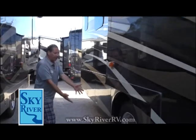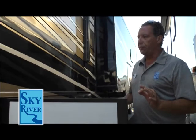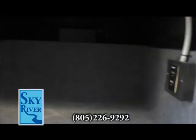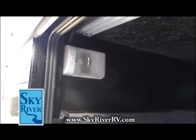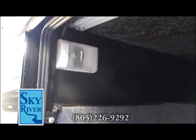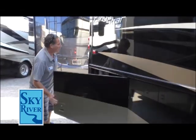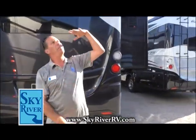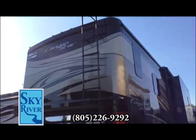Aluminum polished wheels — the same ones you see on a semi. In every single one of these storage compartments there's a light, which makes it very easy at night when you're getting stuff out or putting stuff in. More storage as we go around. Fully walkable fiberglass roof with aluminum framing underneath. Strong. Lasts forever. Gorgeous coach.